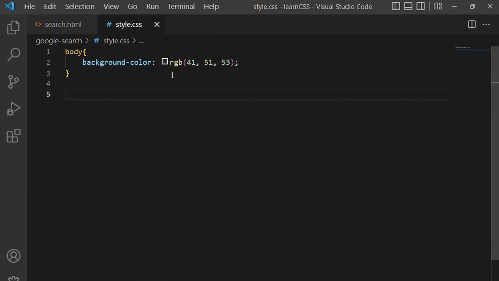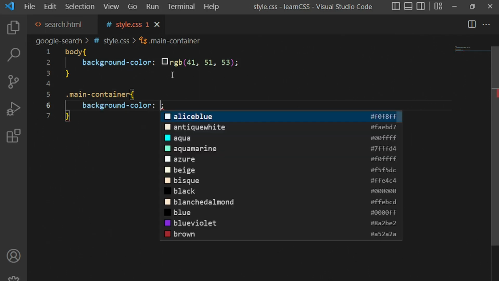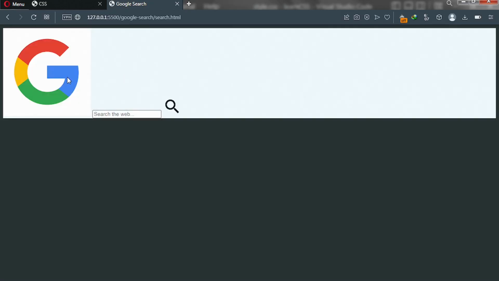Come down, and then we'll target our main container. So put main container, background color Alice blue. Now let's go to our web browser, and as you can see, we have our body background color as this, and then we have something here on top which is like a box, and that's our container.